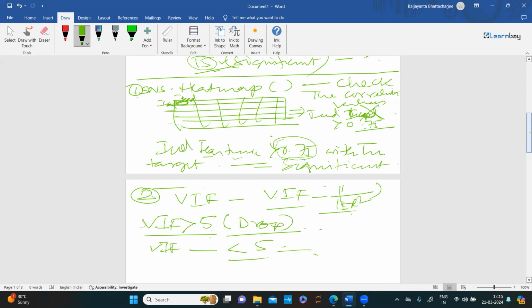The third point. Suppose your stakeholder has said that I want feature 1, feature 2, feature 3, and feature 5 in predicting my target. I want to analyze the significance of these features in predicting the target out of the 20 features that are given to you.